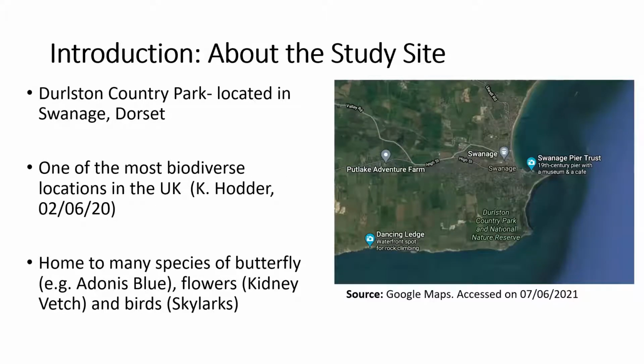To achieve the aims of the project, we chose the study site of Delston Country Park, which is located in Dorset and provides the ample location for our project. The country park is widely known to be one of the most biodiverse locations in the UK, providing a habitat for numerous species with its many fields. It gives our study many different sample locations. This allows for the study to compare the results of different fields with each other, enhancing the detail of the overall project.